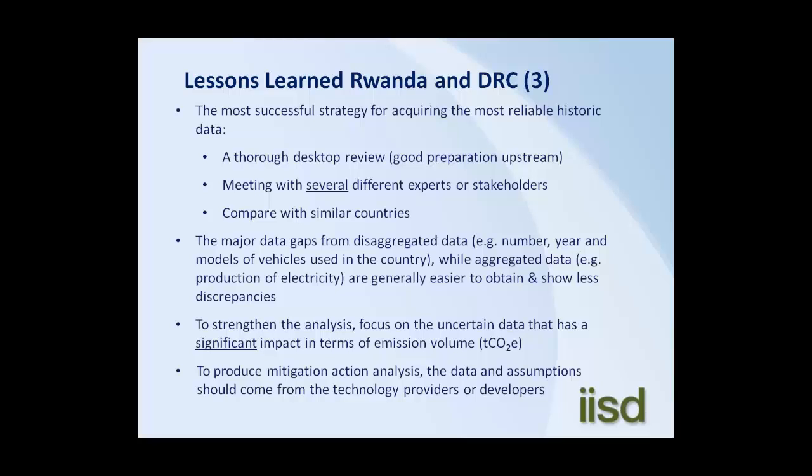So the next point, to strengthen the analysis, focus on uncertain data that has a significant impact. Because it is costly and time consuming to get the data, it's important to really focus on what really matters. There are, for instance, data that don't really have a significant impact on either the baseline or the projection. For example, in the transport sector, you can spend a lot of money and energy to find all this information on different types of cars and years, but will it really make a difference? As opposed to if you spend that money and energy on collecting data in the agriculture sector, then the result is way more impactful and more meaningful.